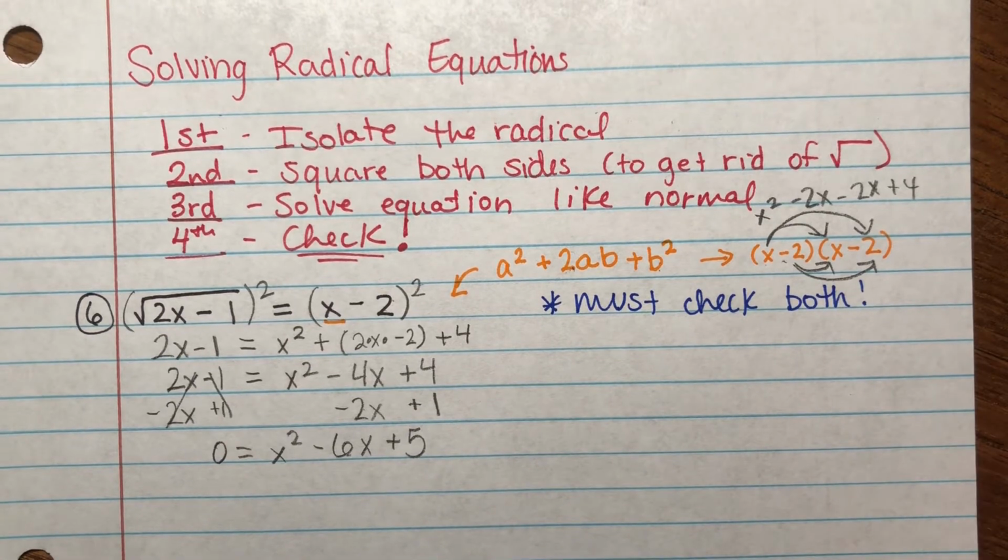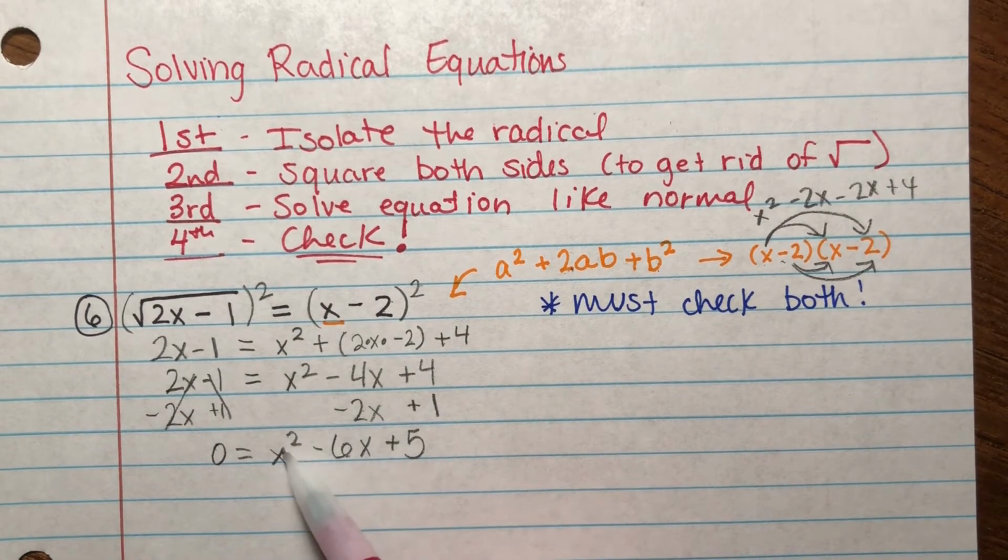All right, so how do I solve this problem now? I need to factor this out so I can have one x term and another x term, because I don't know how to solve for this x squared when I have an extra x here hanging out. So I'm going to factor this and then solve.